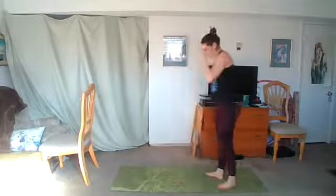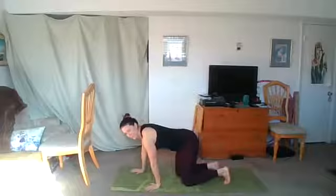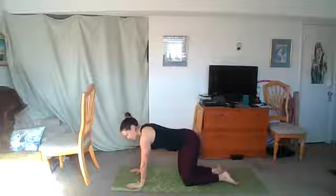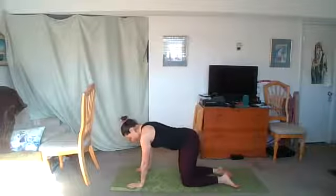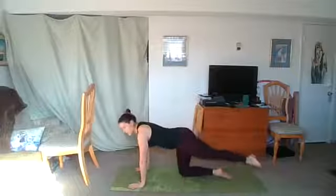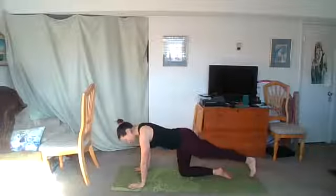Good. All righty. Go ahead and make your way on down to your mat or the floor. Whatever you got is fine. We will be on our knees here though, so if you want to put a towel or a blanket or something extra squishy under your mat, you can do that. Cool? And if you're like, oh, my floor's super dirty, you can do all this from your bar in reality, okay? So you can do this all still.